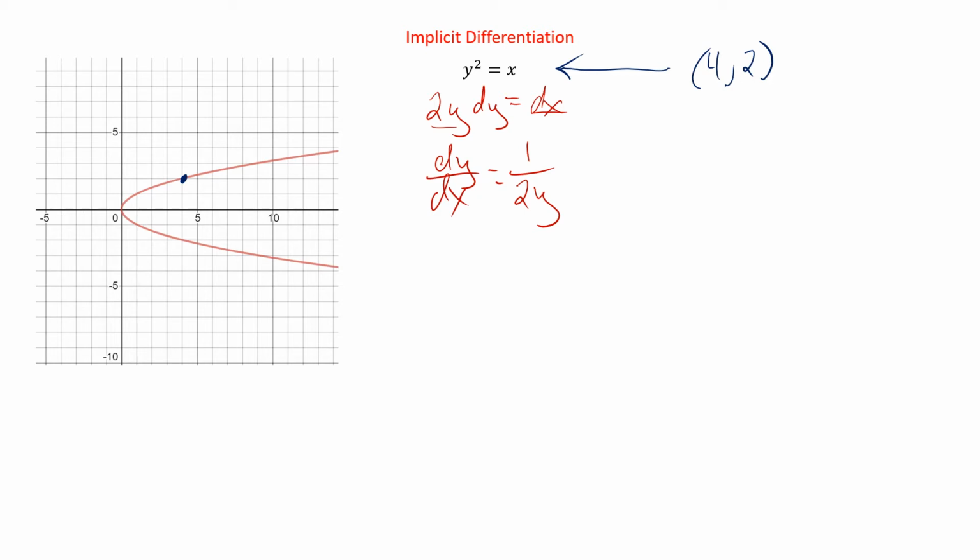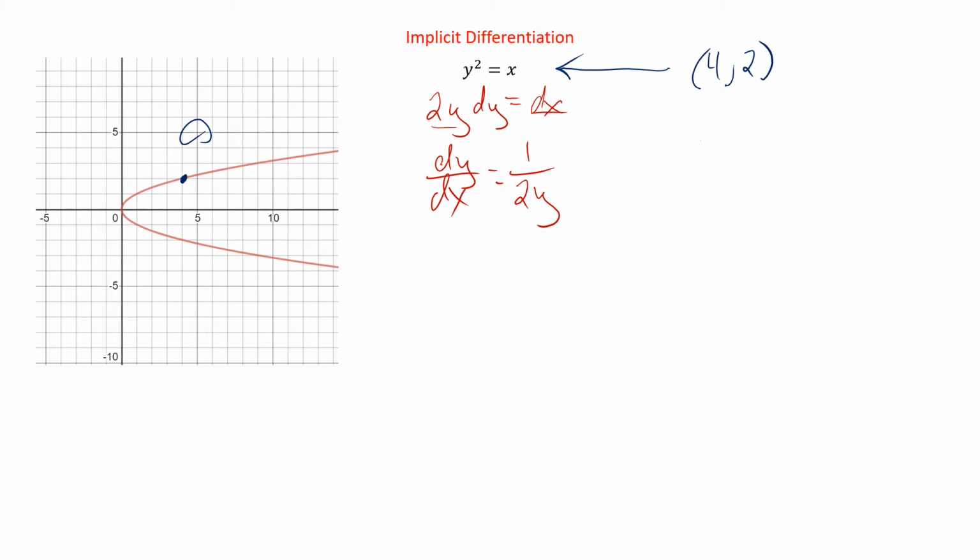You don't want to take the derivative at, say, (5, 5), because that's not on the graph. It doesn't actually have meaning. Could we plug (5, 5) into our derivative equation and get a value? Yes, you could. But again, it has no meaning because the graph isn't there. So we can do it at (4, 2).